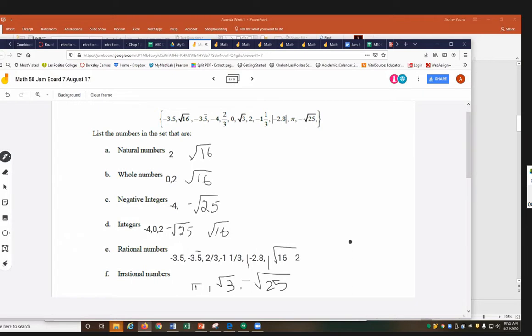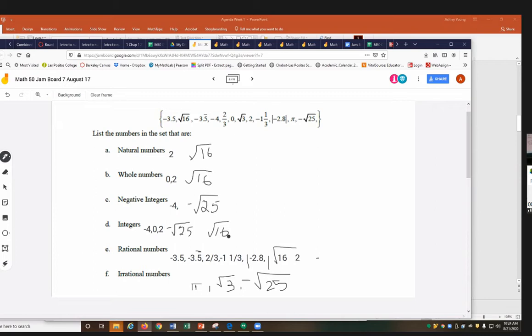2.5 is the actual power. I don't know what to call it. 2/3, -1/3, absolute value of -2.8. Square root of 16 and the negative square root of 25, and the rational ones are perfect squares. Perfect. So that means this guy should go up there as well, the negative square root of 25. Right, so I'll pop him up there too, because he's the same thing as -5.